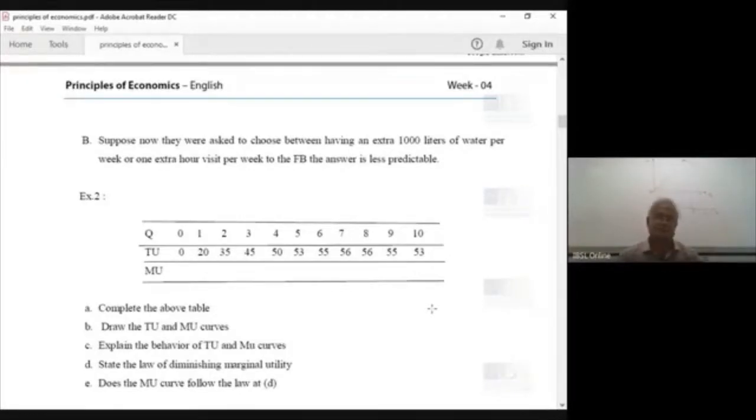Take the consumption of any good or service. Let's say this class. First 15 minutes, the marginal utility of the first 15 minutes is very high. You are at home, having a good breakfast, then you are listening to this, marginal utility is very high. Second 15 minutes, marginal utility is slightly less. Third 15 minutes, you are sleepy, you don't concentrate, it's a bit boring, less than that. Fourth 15 minutes, fifth 15 minutes, like that, it continuously diminishes.